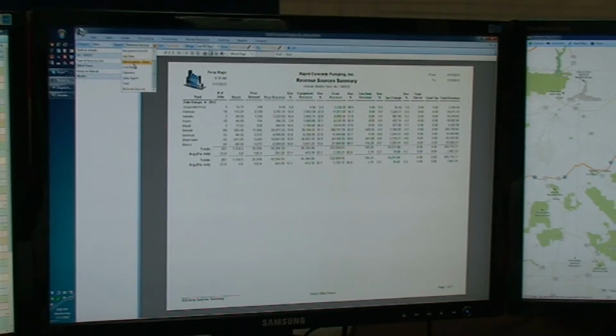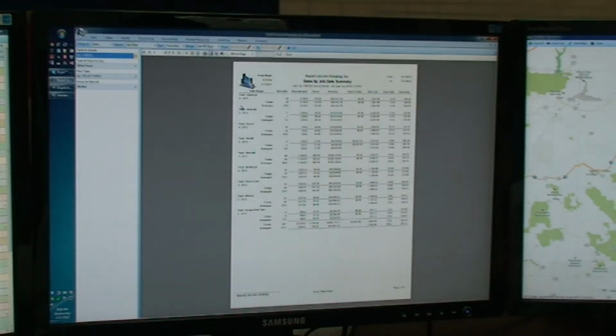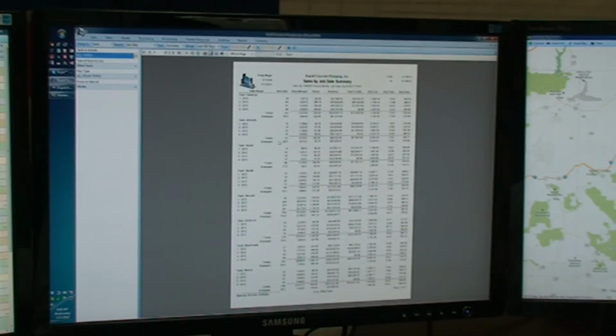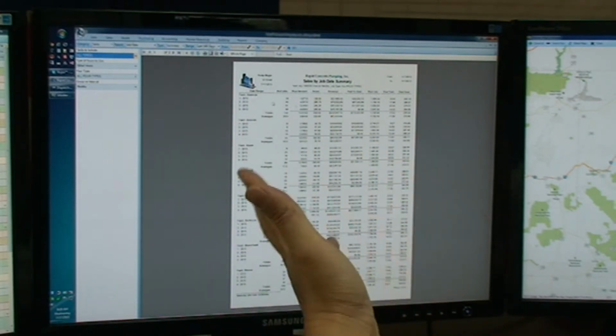For example, I want by job date, so I want to see month over month. So I can see month over month data, here we go. You can see per yard, you can see broken out per yard on a month of April, here's all the data. So if I want to see last 180 days instead of last 190 days, see month of January, February, March, etc. For the yard.